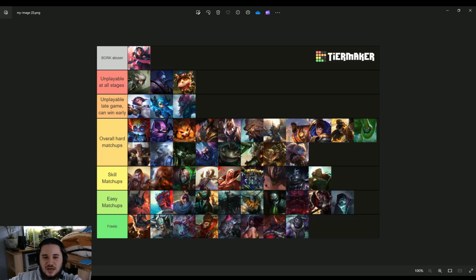She's not really a hard counter, but she's fairly difficult, especially if you don't really know what you're doing. Again, you can also R into her E to cancel the CC and put yourself on top of her head.